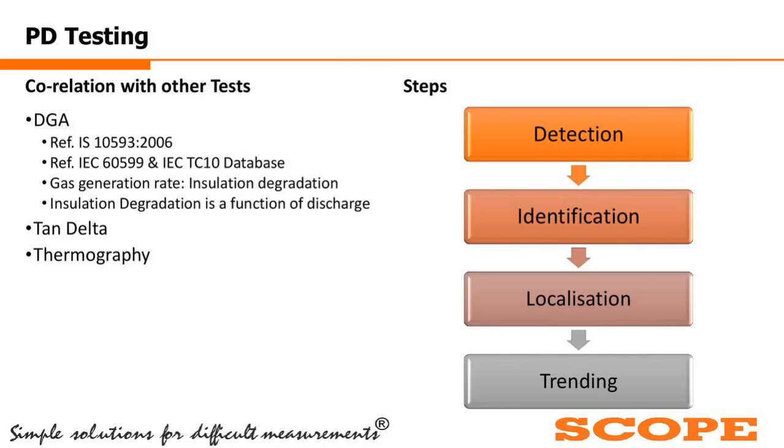So you will never get that particular hotspot at the beginning level unless it has really gotten deteriorated so much that you can easily see that, yeah, hotspot has started occurring, and that particular discharge has come to such a bad level that now that particular thing can be seen as red hot. So this is one demarcation between thermography and partial discharges, that thermography can only detect it once it has become quite bad. However, in terms of partial discharges, you can detect it at the very early level. So this was the correlation in terms of the conventional methods, or the very well-known methods.